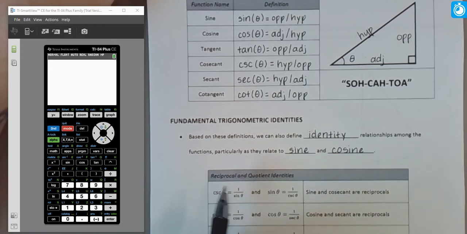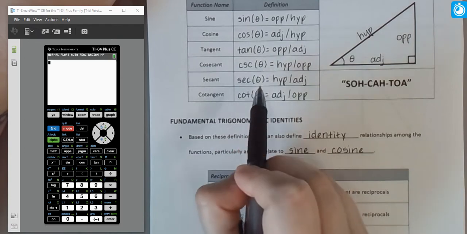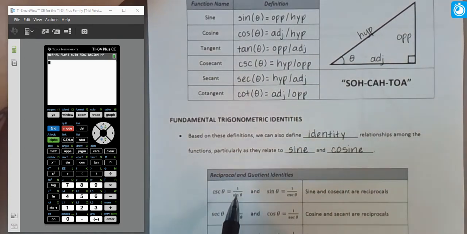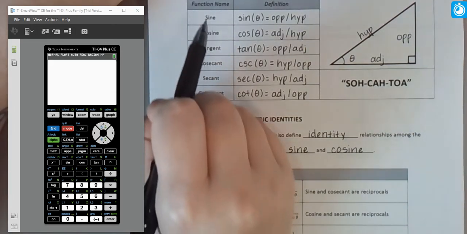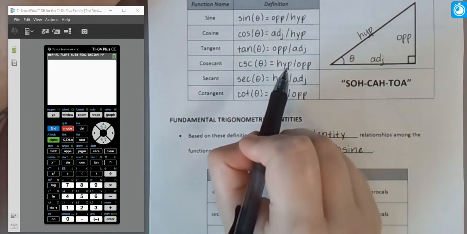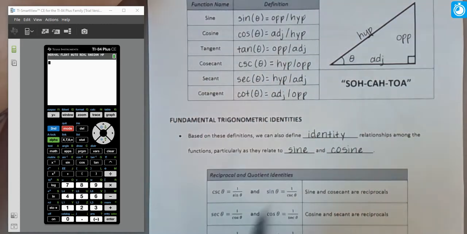So we're going to get in the habit of writing it this way just to save some time, but keep in mind this notation is the same thing as this notation, which is a little bit closer to the function notation you're used to seeing. So cosecant is defined as the reciprocal of sine. And we can actually see that from the definitions. So if sine is opposite over hypotenuse, cosecant is hypotenuse over opposite, well, they are going to be reciprocals of one another. So cosecant is the reciprocal of sine, and then in the same fashion, sine is the reciprocal of cosecant.